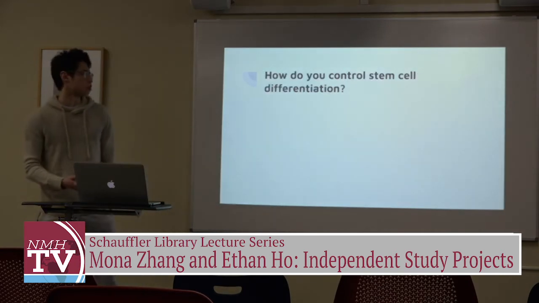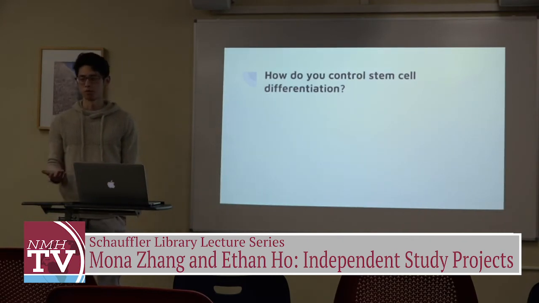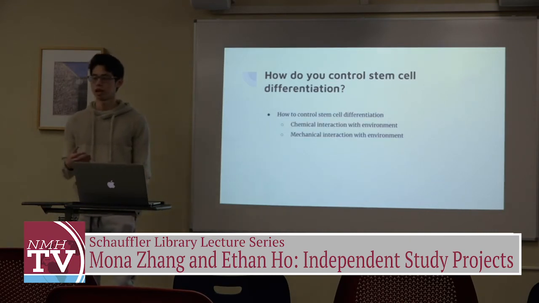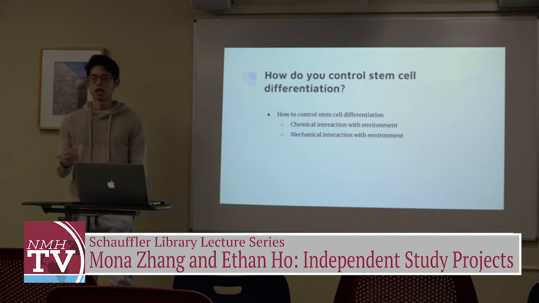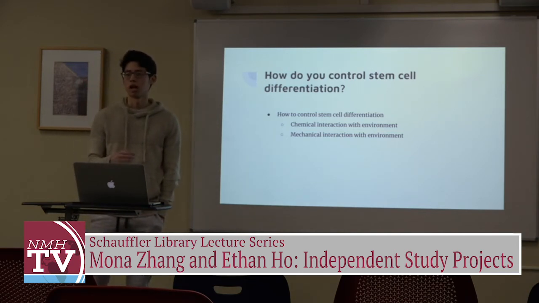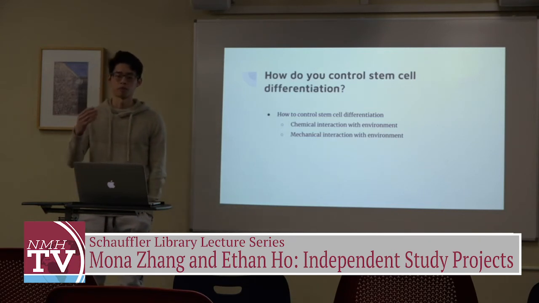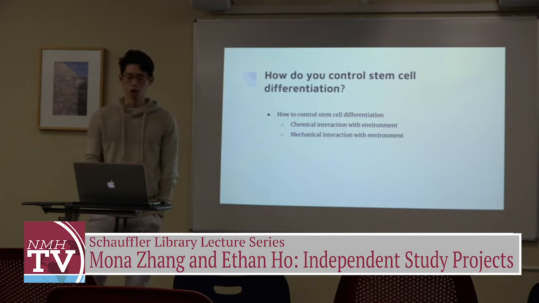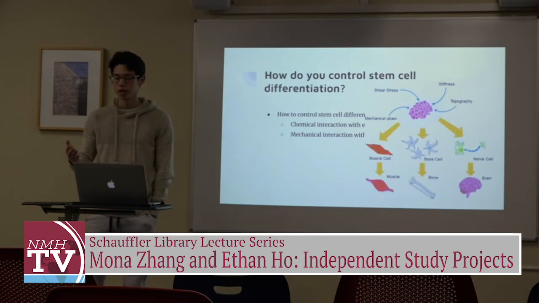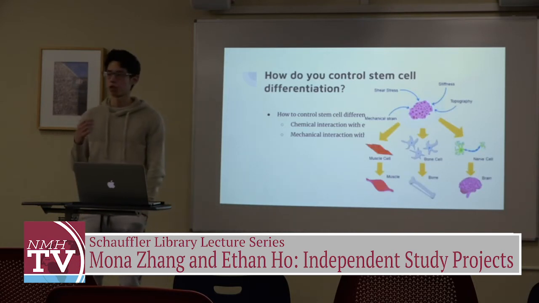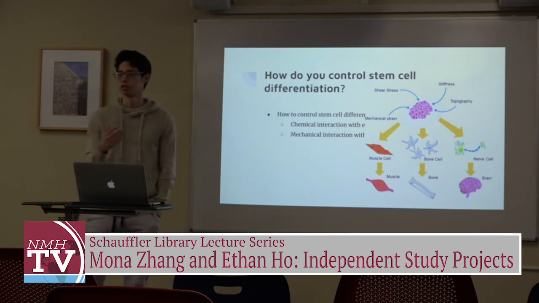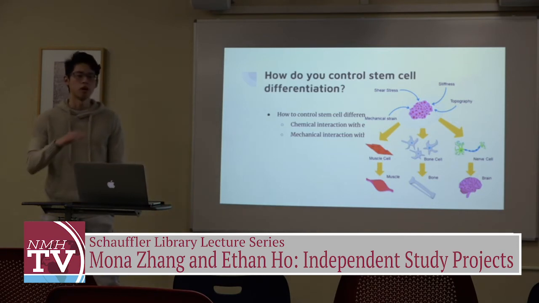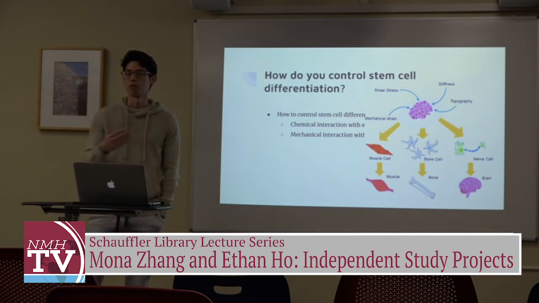And so obviously we want to use stem cells to make organs, but how do we control them? This is a big question that scientists have been struggling with. Stem cells are usually controlled by their chemical interaction with the environment, which means that you can insert some types of chemical or soluble cytokines to affect the cell on its outer layer and affect its pathway and signal the cell what to grow into. Or mechanical cues, like shear stress, stiffness, and mechanical strain, these forces on the outer of the stem cell that tell them what to grow into and how to react to this pressure. And specifically, topography is the surface roughness of the environment that the stem cells are surrounded by, and it is what I'm going to focus on in my project.